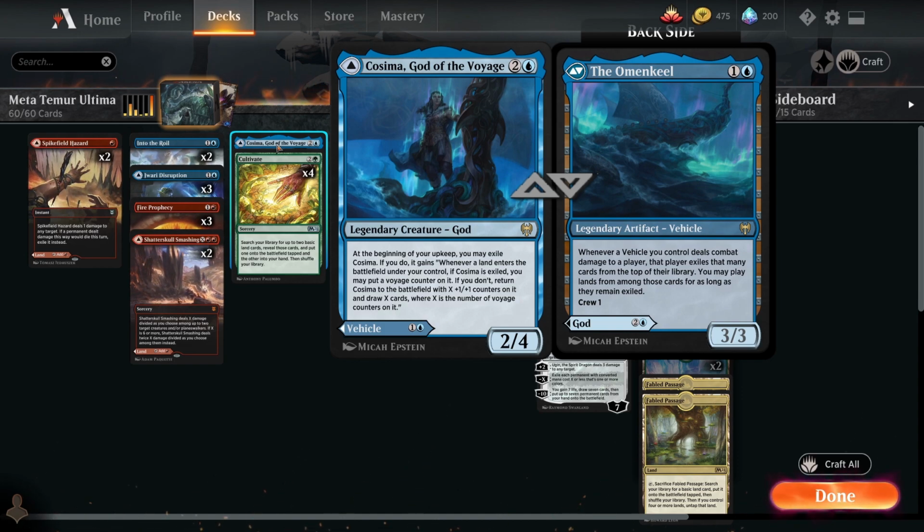Blue God. Beginning of your upkeep, you may exile a card. If you do, whenever a land enters the battlefield, this is a really cool effect, I think, because it gets exiled. You put a Voyage counter on it. You can then choose to return.